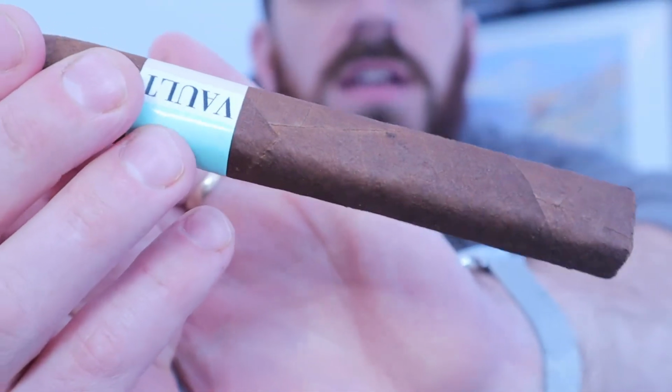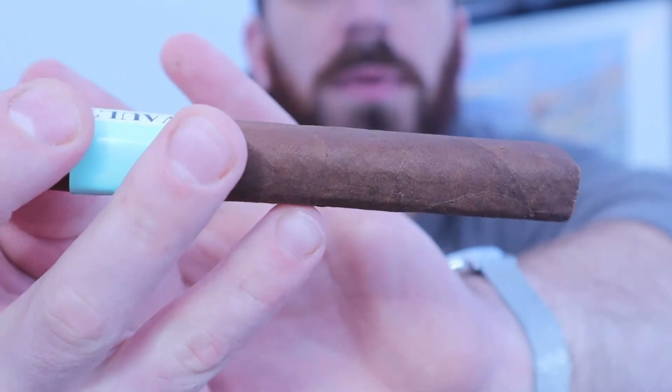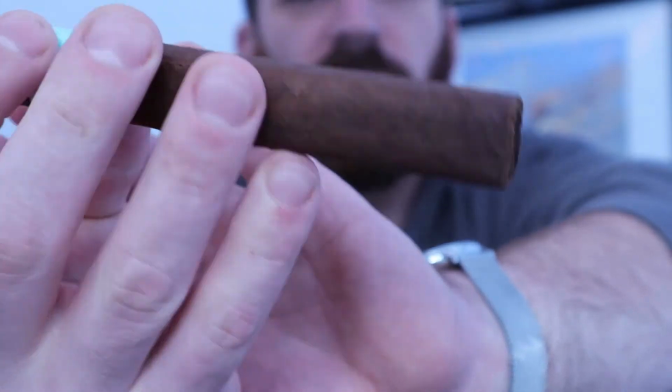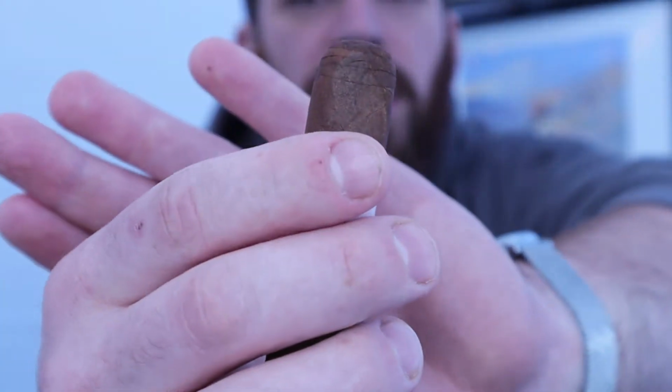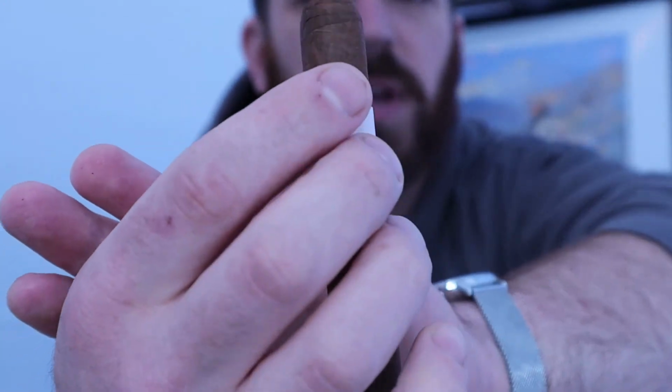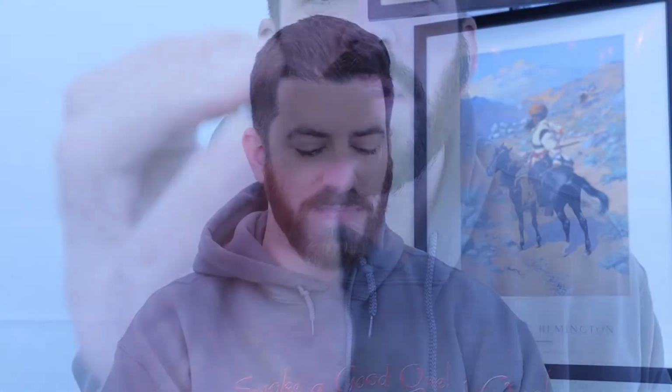Damn, we're lucky. This is a 6.5 by 54 box-pressed Habano Honduran wrapper over an Ecuadorian Connecticut binder on top of Nicaraguan and Honduran fillers. When I tell you that we may never get a cigar that produces these flavors again, I am not exaggerating. I recommend this for the morning with a vanilla coffee. Something happens to certain cigars during the aging process, and aging at the factory is dog years compared with aging in the States. It's like the age on Scotch versus the age on bourbon. Some aging resonates faster.